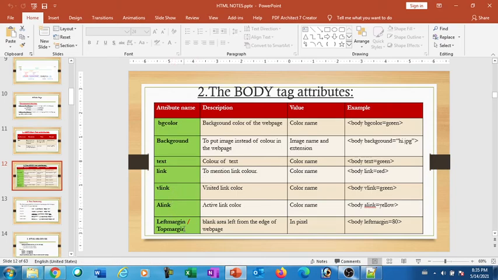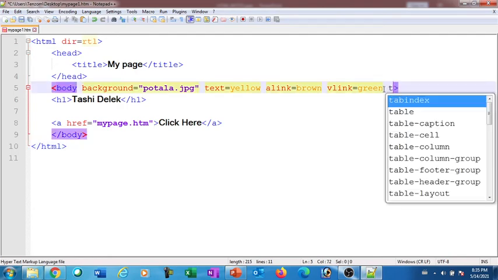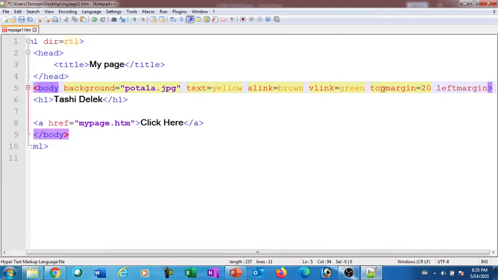Look at here, this is top margin and left margin. Margin means the blank area left from the edge of the web page to your web page content. So you have to write here, let's say 20 pixel, and left margin equal to 20 pixel.